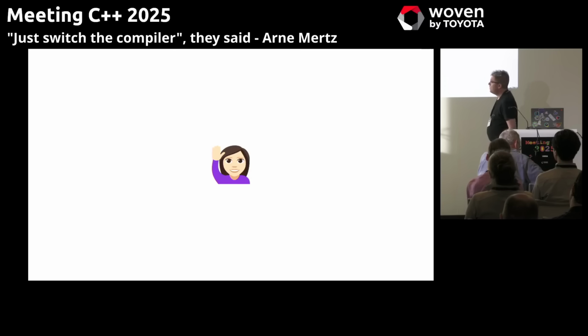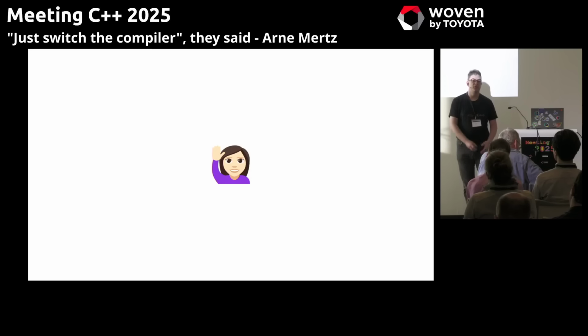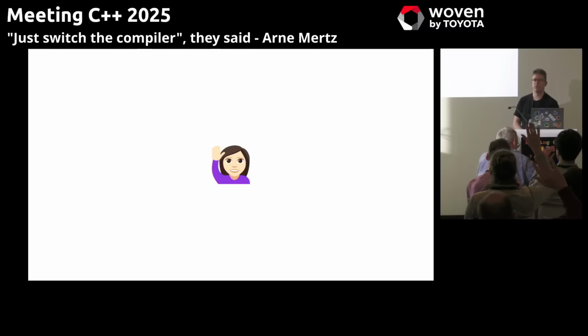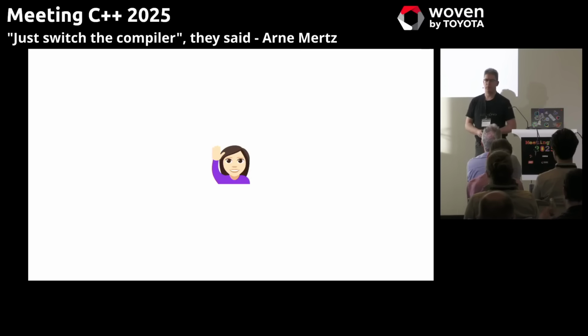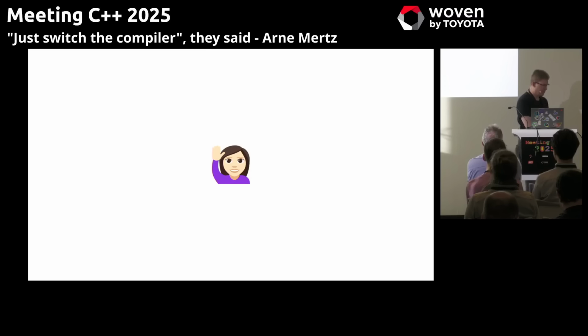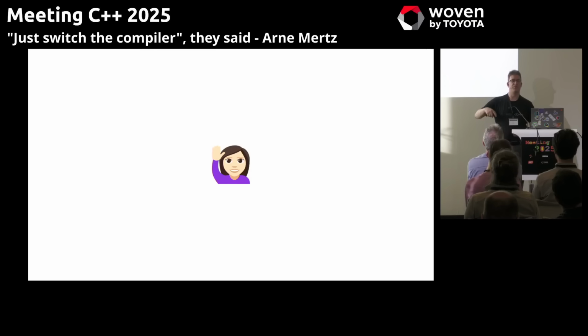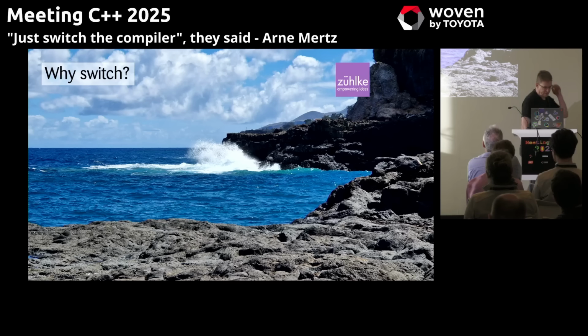Before we start, let's see a quick show of hands. Who in here is currently using more than one compiler on the same project in parallel? Almost everyone. So you probably know most of this. On the other hand, if you're using just one compiler, so the other way around, who's using only one compiler? Two hands. Who of you have switched from one compiler to another in the past? Also a few hands. So let's start.